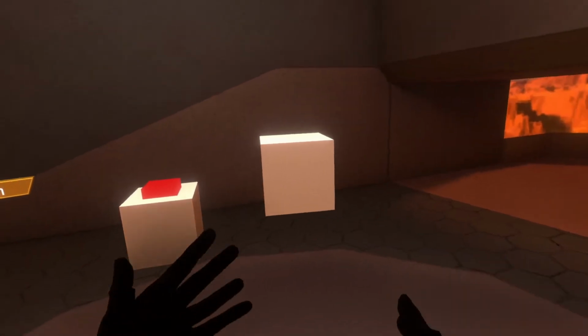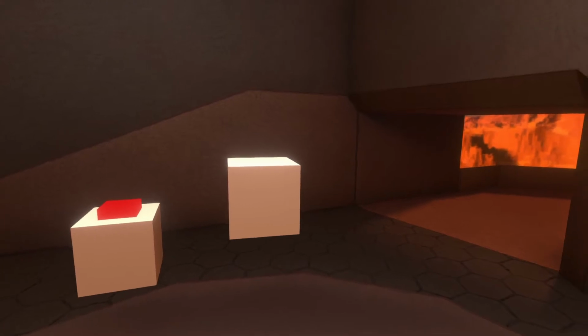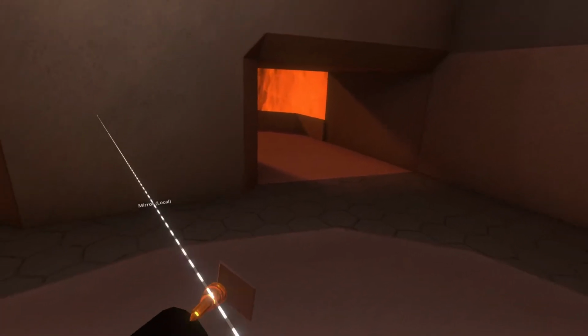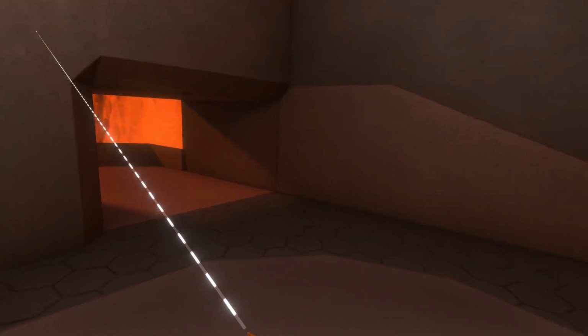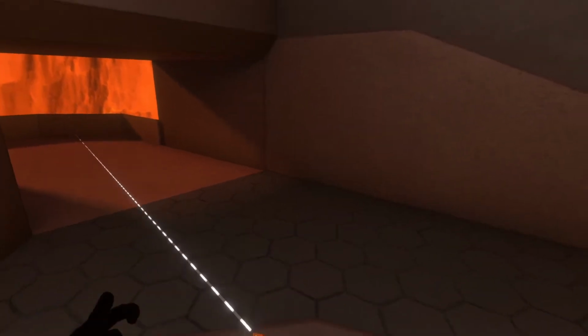And then the new one to the right here just looks like a cube, but it's actually a button. And that's the new one. That's touch button. So let's take a look at touch button. First of all, we're going to create a touch button. I'll show you how easy this is, and this is one of the great things about it. If you want something that's touchable and responds to the button style interactions, then touch button's for you.